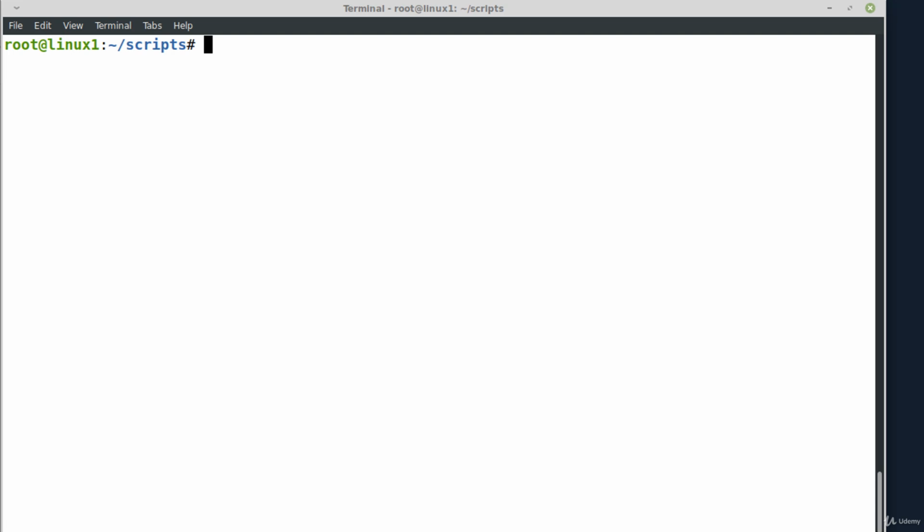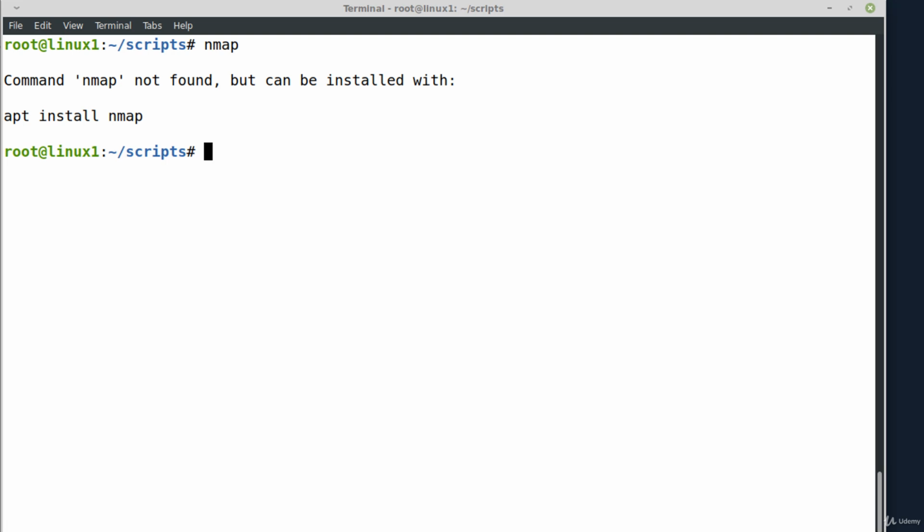First, let's check if Nmap is installed by executing nmap without any option. And it says command nmap not found and gives instructions about how to install it. On Debian and Ubuntu-based distributions, you can install it by simply running apt install nmap.